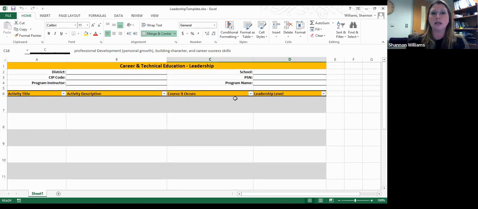When you start to look at leadership within your program, really start to think outside the box. Obviously, you're going to identify maybe CTSO meetings or election of officers or things that you do within your CTSO or competitions, but don't negate the fact that you could have more. I was talking to a business teacher and they were like, for that curriculum, there's so much packed into it because you're trying to get student certification.